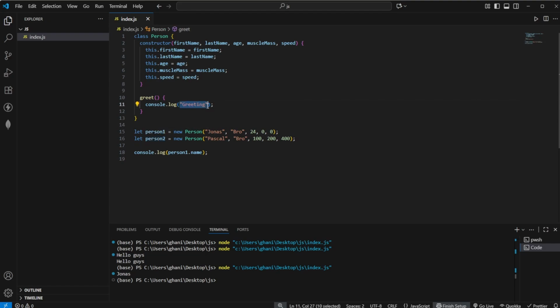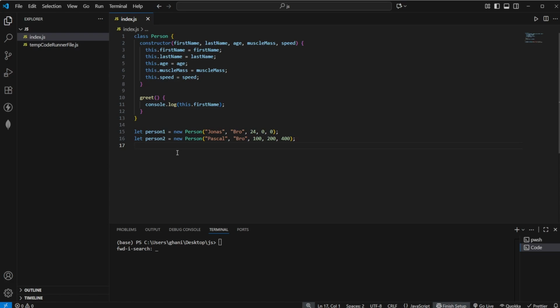So what is the purpose of this? Now you can basically use this inside of the function, for example. So now you could, for example, say console.log this dot first name. And now this for the first person refers to the person 1. So basically to this person, and this for the second person refers obviously to person 2. So now when we go and we are going to use person1 dot greet, for example, we are using the greet function for person 1. This refers to the object that has been created for person 1.